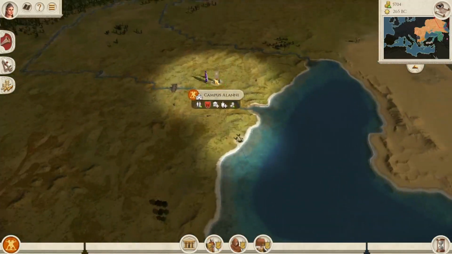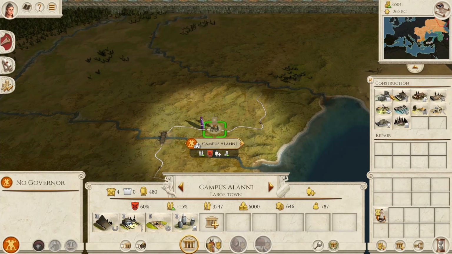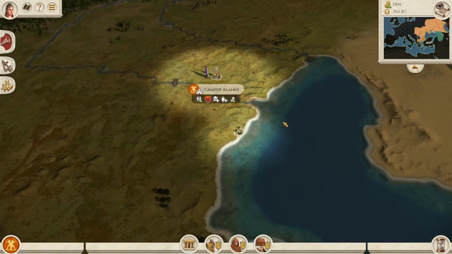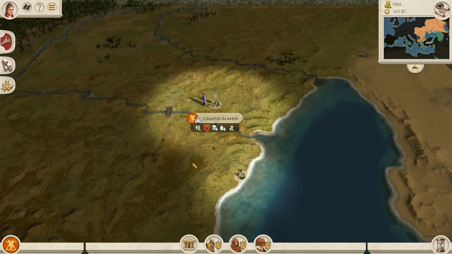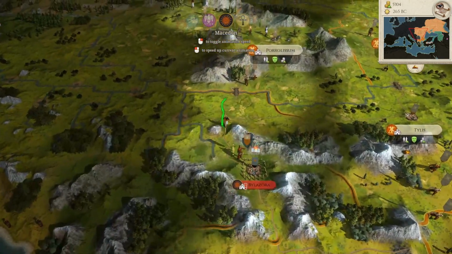I'm still not at a point where I feel like I need to make units over here on my western edge. Although I will make a wall before this port, because, you know, it'd be a shame if Parthia just walked up and killed them. And let's end this turn. Let's see what's happening in the next one.